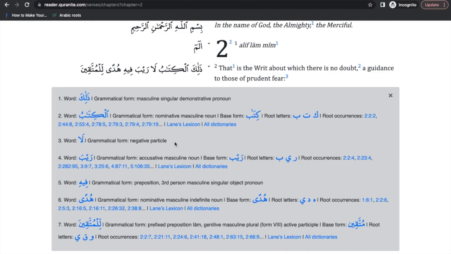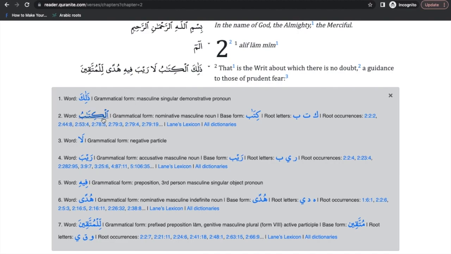Okay, so what is the base form? The base form is what the unadorned word is. And in Arabic, for the verbs, there are different forms. There's form 1, form 2, form 3, form 4, and they all have a slightly different meaning. Form 2 is a more intensive meaning of form 1. But we're getting into the nooks and crannies of Arabic. Understand that in the Quran, the words show up. So for instance, here, this is chapter 2, verse 2, word 2. In the location here, you find it as 2:2:2.